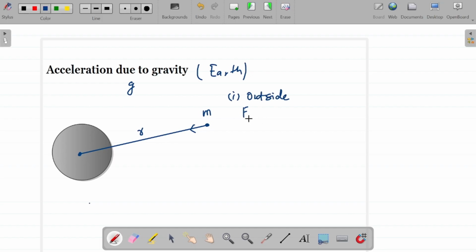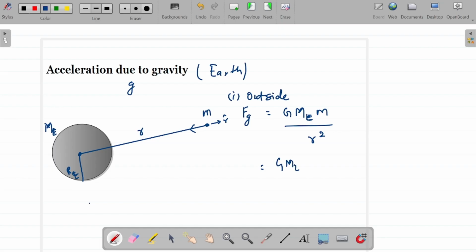This gravitational pull, I'm writing F_G, magnitude only, because direction we can obtain. This is the direction of r cap, so the force will be along minus r cap. In this case, I'm taking magnitude only. So F_g will be capital G times mass of the Earth. Let's say M_e is the mass of the Earth and its radius is R_e, with capital E in subscript. So M_e and then mass of the body m divided by r square.